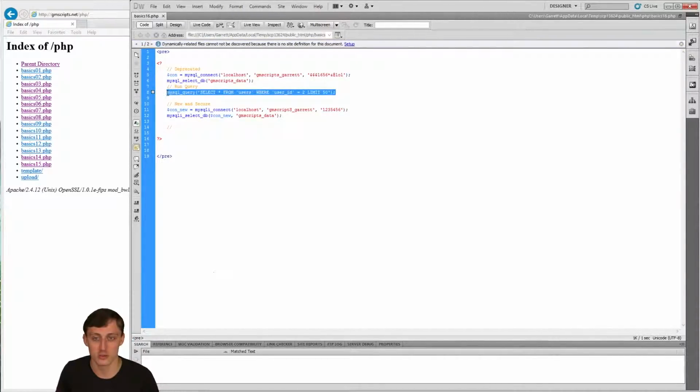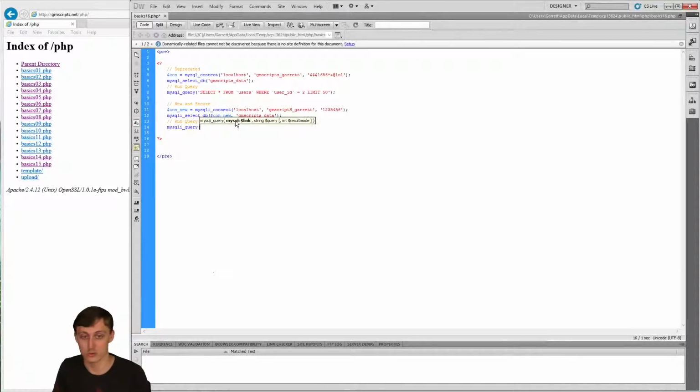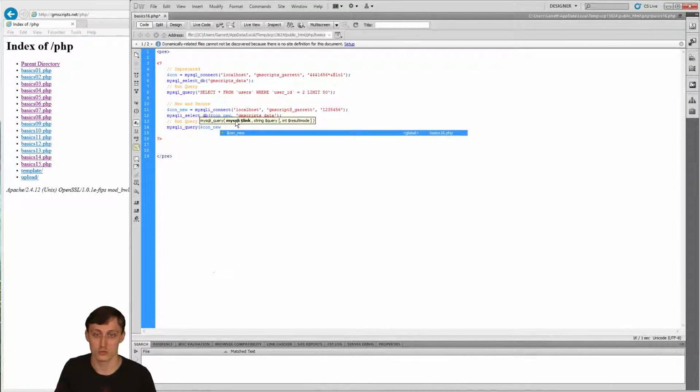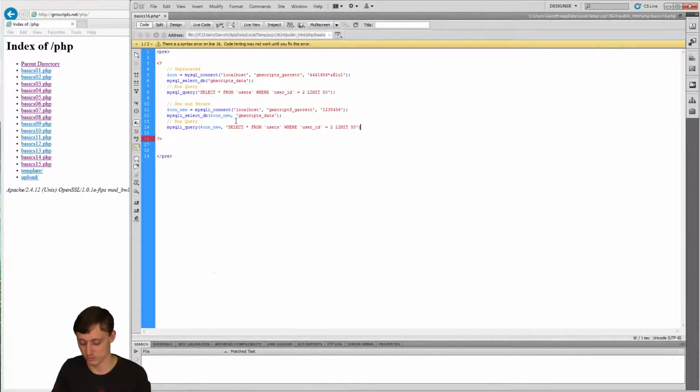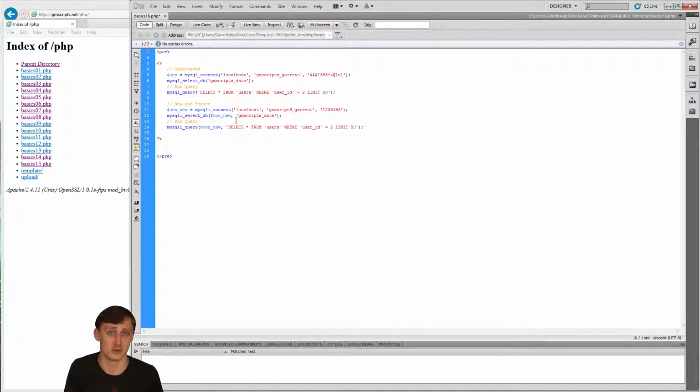And in MySQL, I'm just going to copy this SQL string here. I'll go into details on that. Run query, MySQL query. Whoops, I typed that wrong. MySQLi query. So this is the new way that you can do it with MySQL. Now I have the link and the query. What's my link? My link is con new. And then I need my query, so I can just paste. Those are the main differences between the two, just to give you a rundown of that.